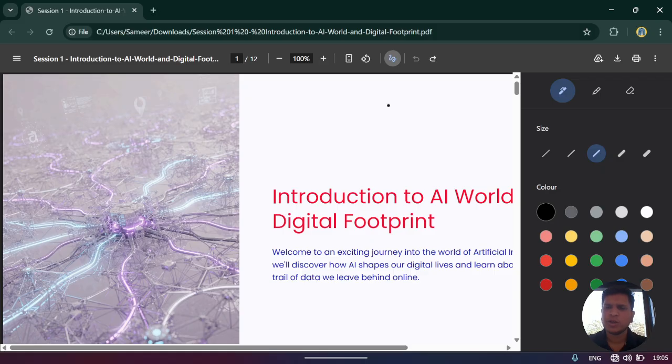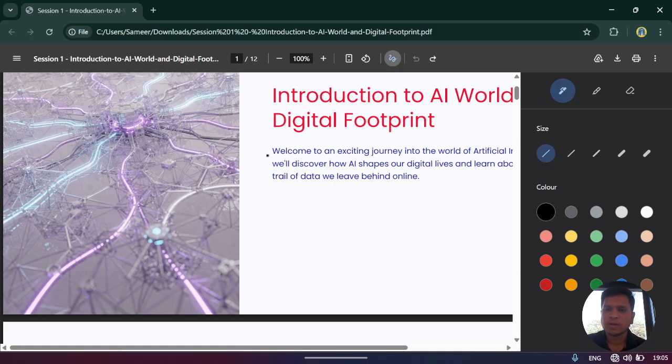In the next lecture, we are going to take a look at the syllabus: the different types of AI tools available to us, how we can deal with these tools, which tools we are going to learn in these sessions, and what the new technologies are, one by one. Okay, so let's start with the introduction to AI.